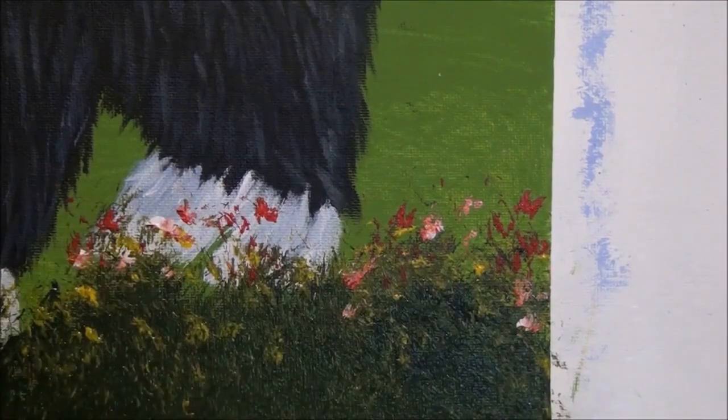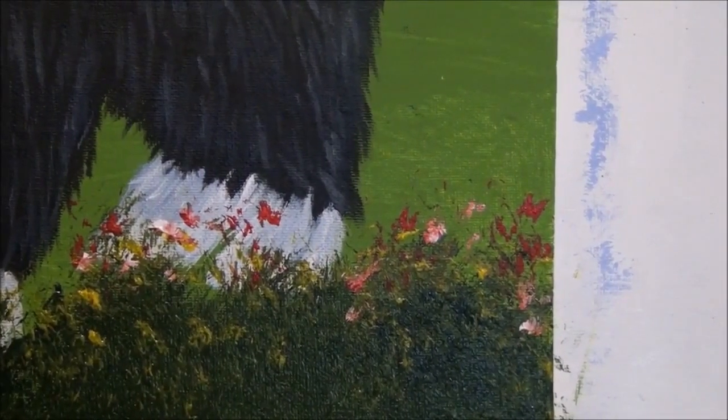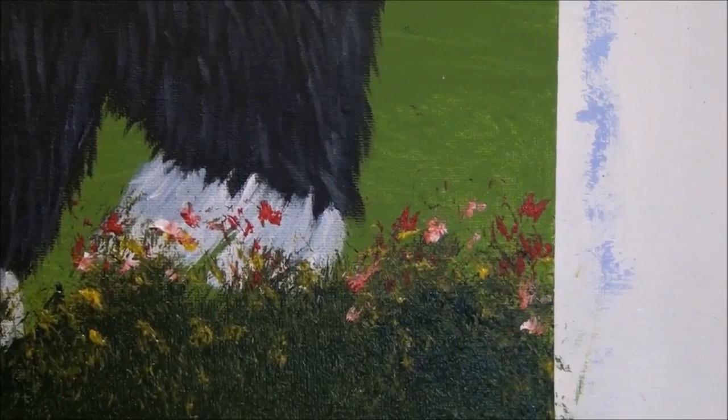You can also use the 2-inch too, but I use that for bigger canvases, and all these bristles, when you get to use them for a while, they will end up like this, and then you'll end up being able to put beautiful flowers and whatever you want. So that's that.